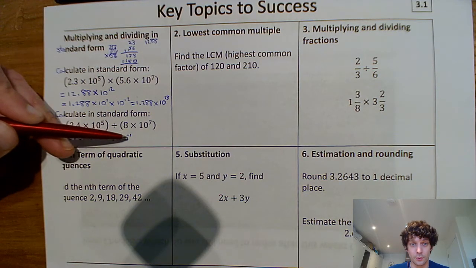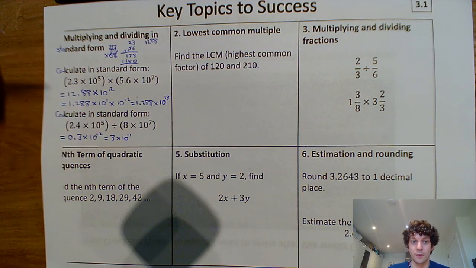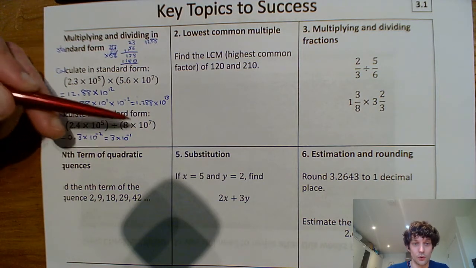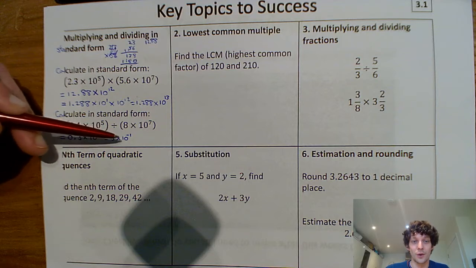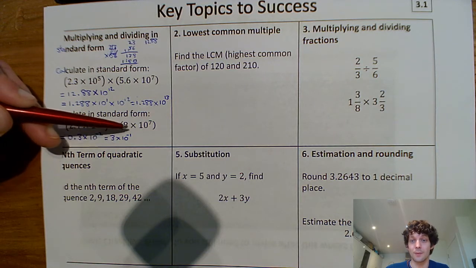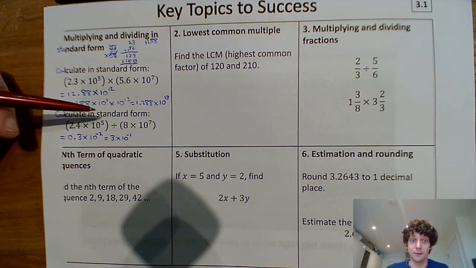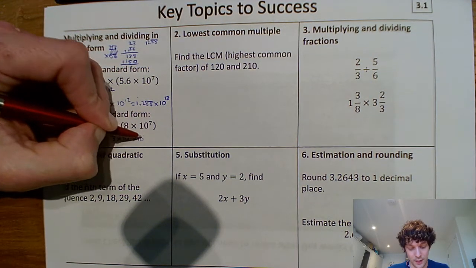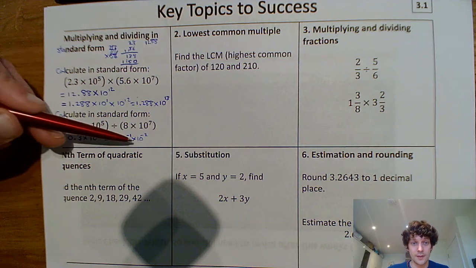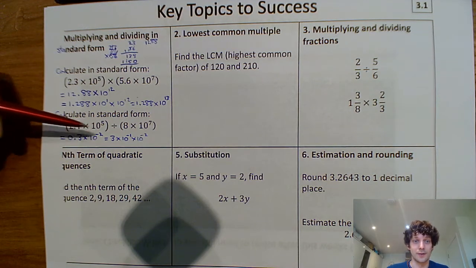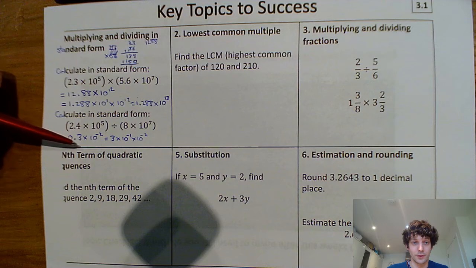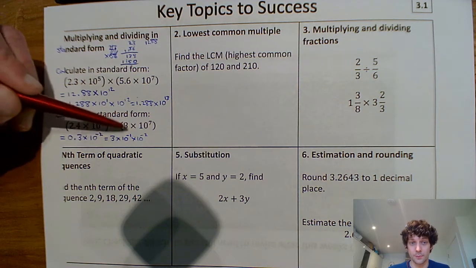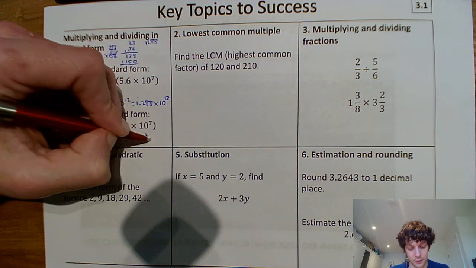Remember, that means to do 1 over the negative indices. Do revise negative indices if you're not sure what's going on here. Okay, so that is the same as 3 times a tenth, or 3 divided by 10, which is 0.3. And I've still got times 10 to the power of negative 2 to add on. So these expressions now are exactly the same. I've got 10 to the power of negative 2, but I've replaced 0.3 by the equivalent expression 3 times 10 to the power of minus 1.